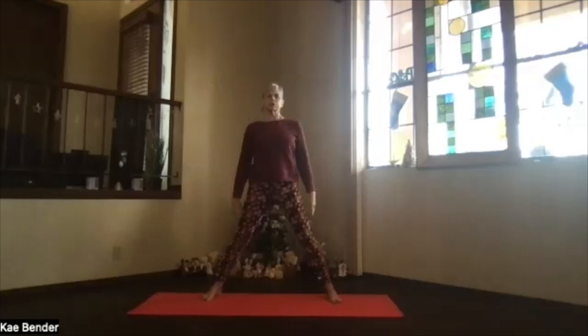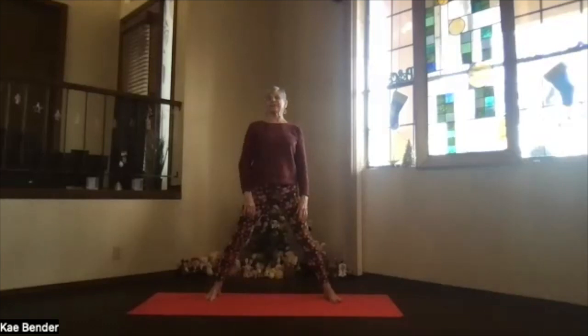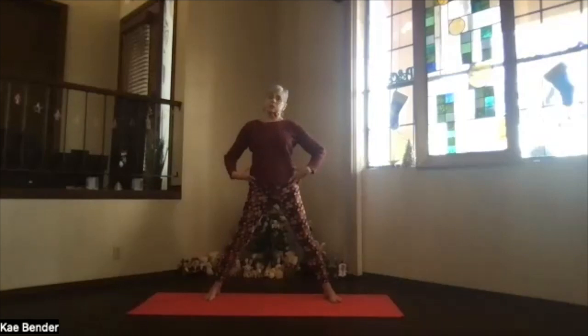So again, shoulders back and down. We're going to add a little twist to it now. So we're going to go into that exact same position we just did. And then we're going to do a little bit of twisting. As we do this, remember, you could always go back to one of those previous versions.